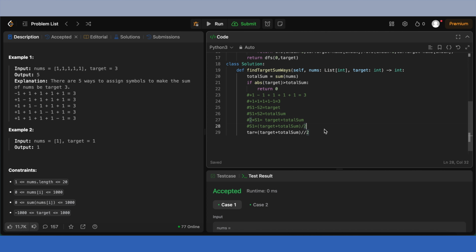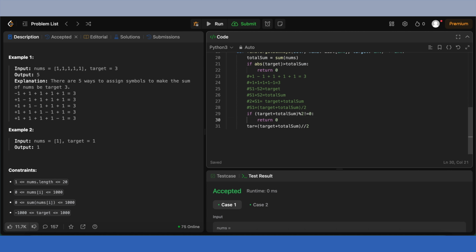And if target plus total sum is not divisible by 2, then we cannot make the target. So if target plus total sum modulo 2 is not equal to 0, we cannot reach the target, so return 0. So this part is done.